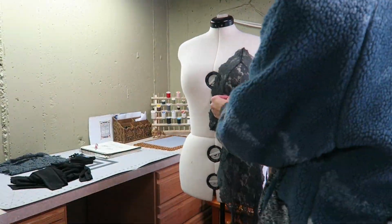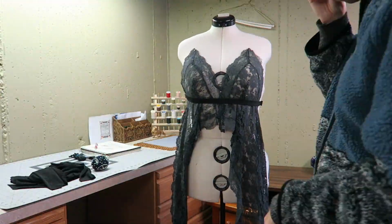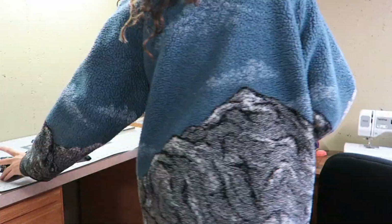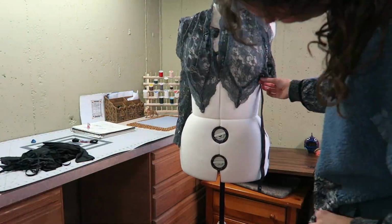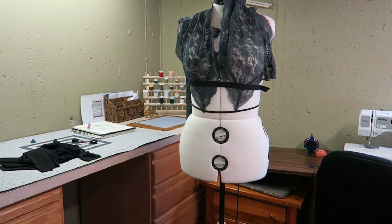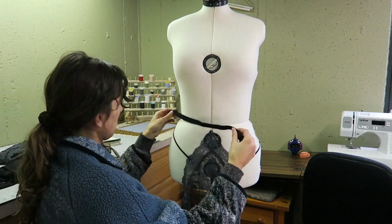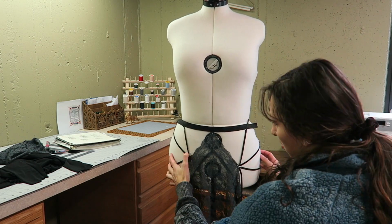Okay, here we are with a mildly useless shot of me just draping stuff on the dress form. But it's a new thing that I got and I really like it. So I just wanted to show you guys a concept of what I was going for before actually doing it, just like I did on my little sketch. So you can see here, I pieced together the top, then the bottom of the top, and now I'm gonna go for the bottoms. But it's kind of hard because dress forms don't have legs or butt cheeks or, you know, bits.